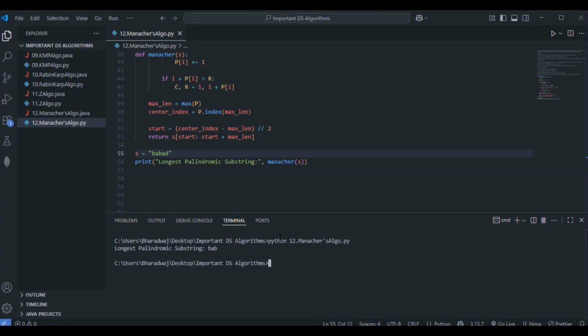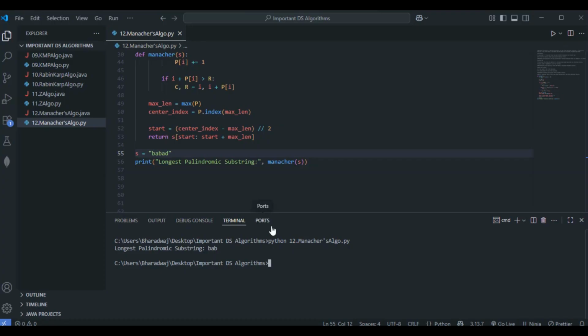If you make use of DP or another approach, you still cannot come down to big O of n. By making use of Manacher's algorithm, the time complexity would be big O of n. Just keep this in mind.